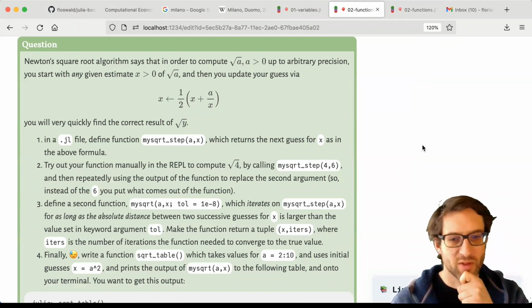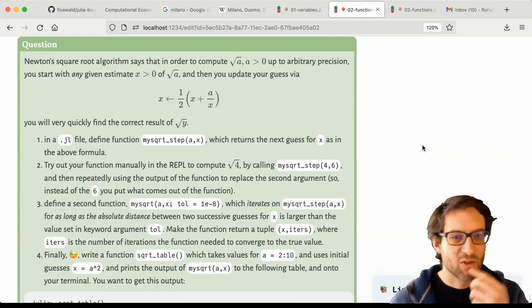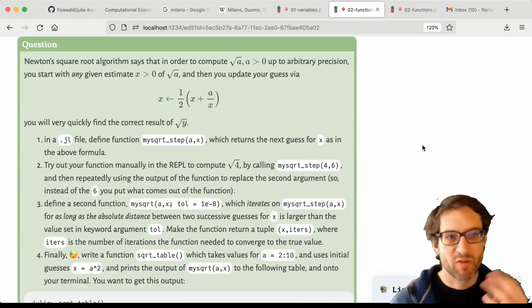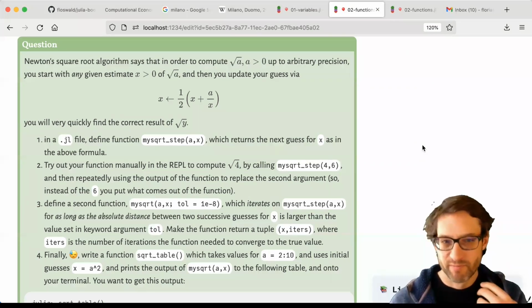Okay, so it's not very well known, but Newton, I mean, he did everything. He also had an algorithm to estimate the square root of a function. Okay, and so the algorithm looks like this. Suppose you want to compute the square root of a, where a is a positive number, and you just don't know what it is, and you don't have a calculator. So you have to estimate it.